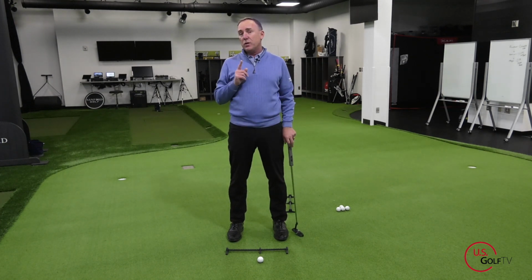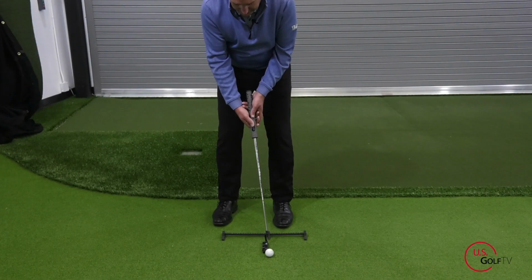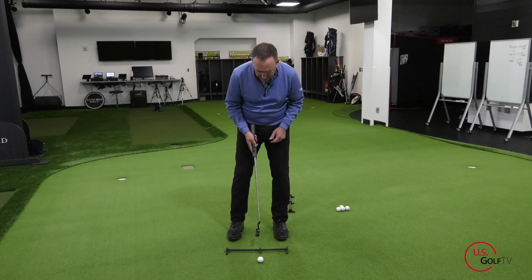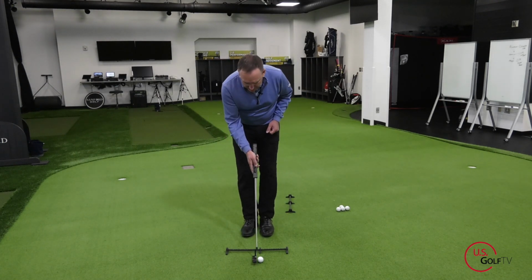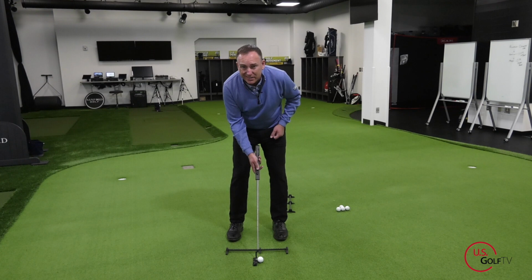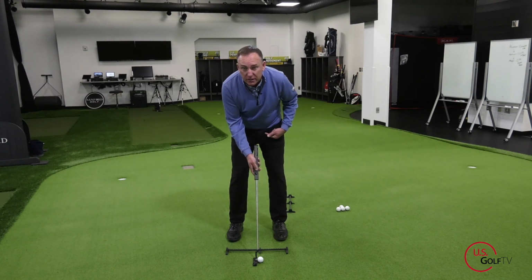The first place you want to look, if you're struggling with your distance control and you're three putting, is the position of the ball. More than likely, it's probably too far forward. Could be too far back, but typically I see one that's too far forward. So this is a simple, easy way. Get set in there. I like to always position the putter behind the ball first. Separate, I go to the B, I go to the N. Now the stance width is a little bit up to you, but the key is to get the ball ever so slightly forward of center.